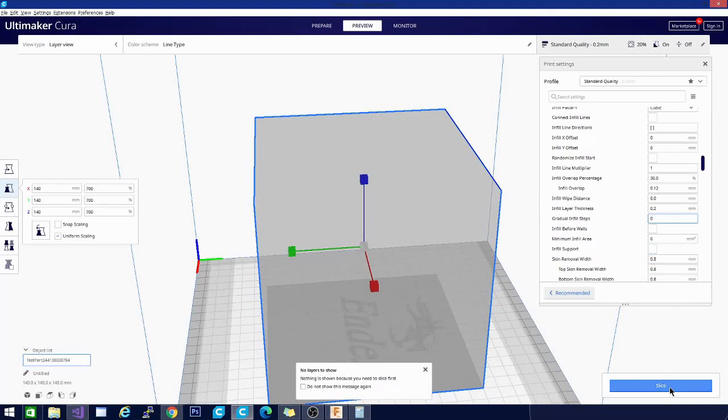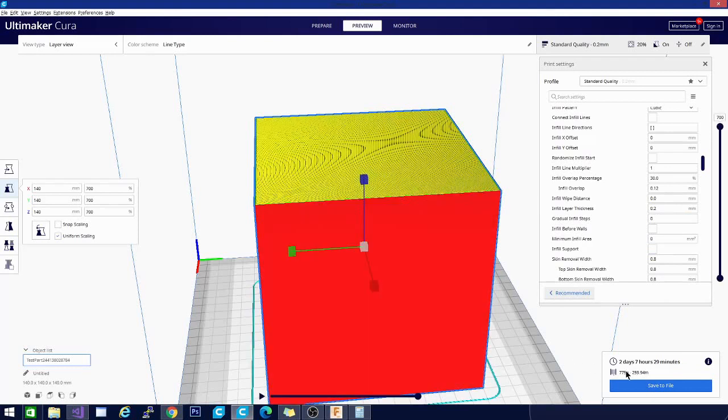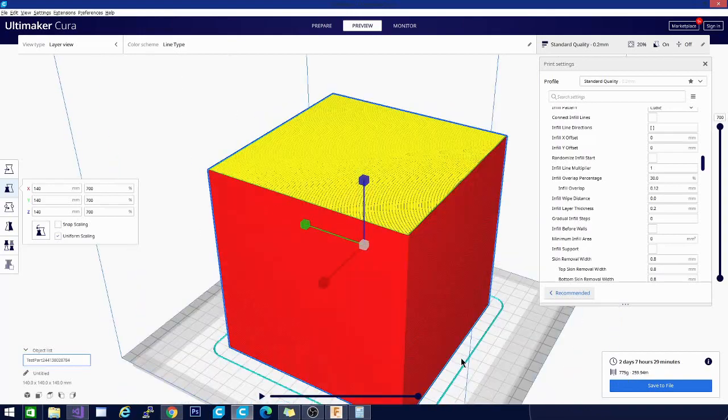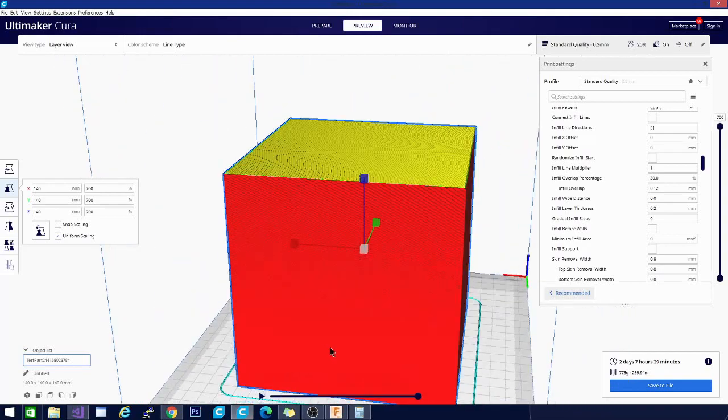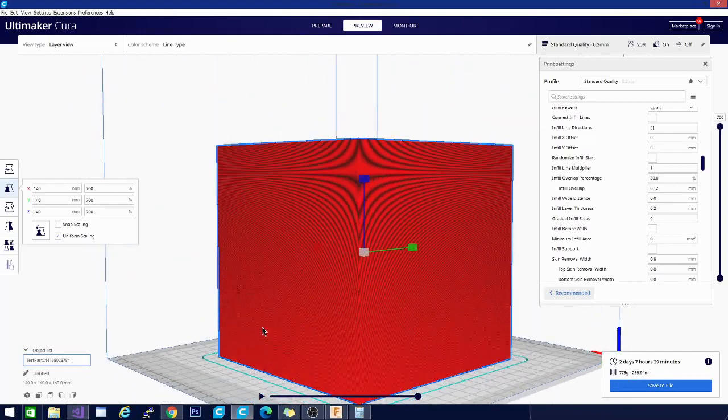It doesn't need to be a cube. It's just one of those things where if you have a lot of top surfaces and you need that infill, it's a great thing to use. I mean, we saved almost 400 grams of filament and a day of print time. So that's going to be it, guys. Stay tuned for the next one.